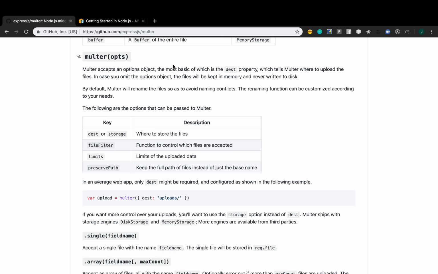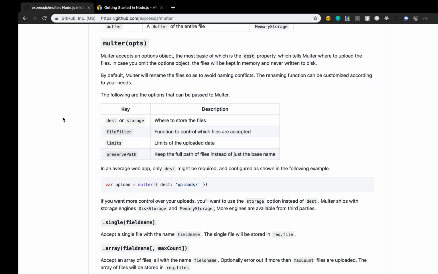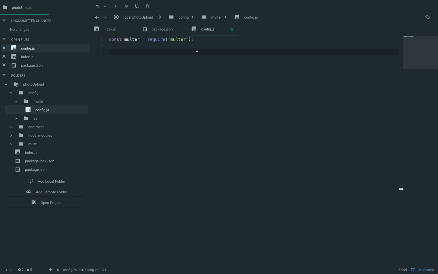Okay, so basically this memory storage is just holding it temporarily while it sends it somewhere else. Memory storage. I think that's correct.